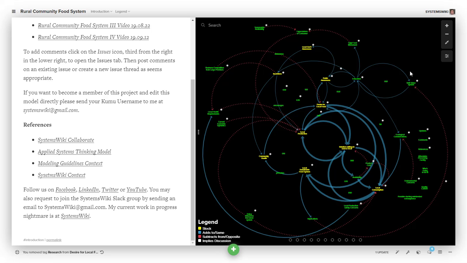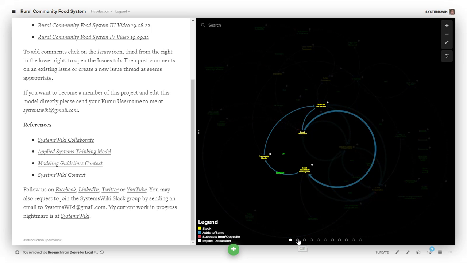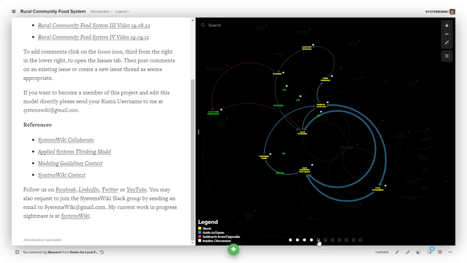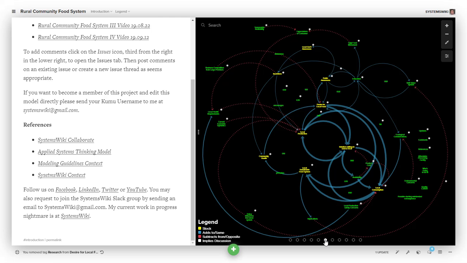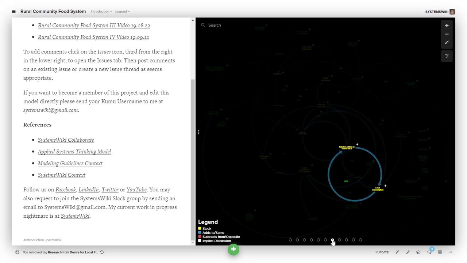What that gives us is actually a way to be able to walk through the sequence of the way that the loops actually unfold within the project, and you can turn these on multiple, or you can simply go from one to the next, so that there's 5, and there's 6, and there's 7, and 8, so that allows one to see the way that we think that the current project unfolds.